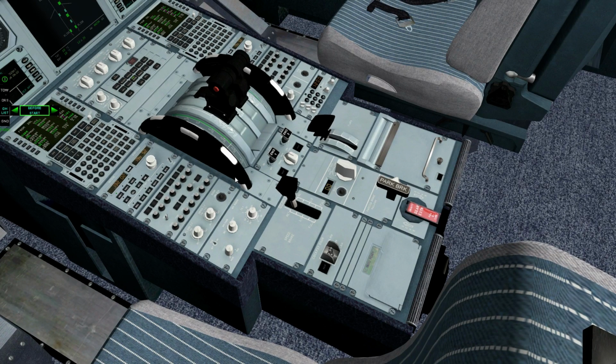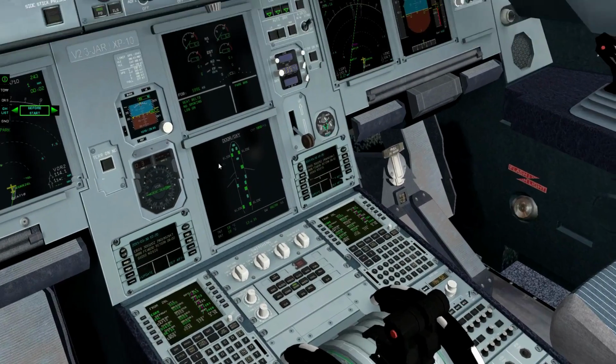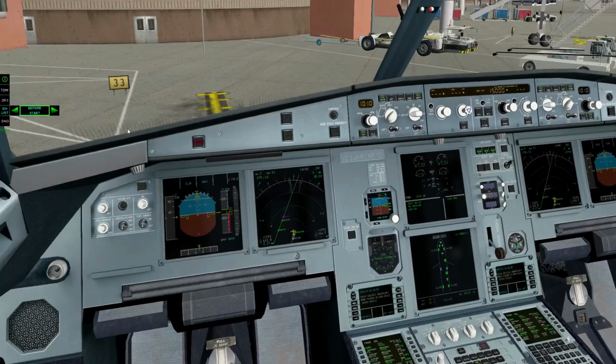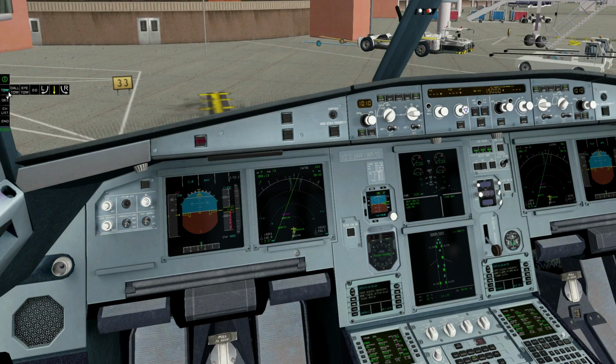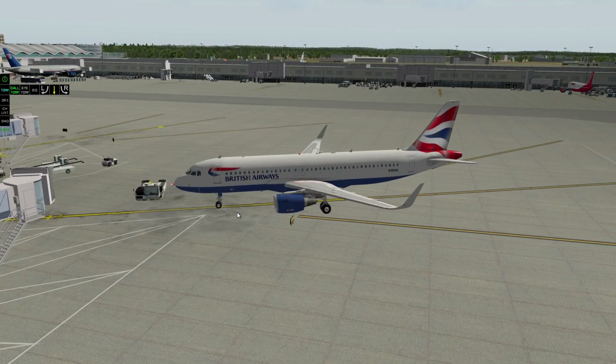Oh, I've gone into the startup procedure. I've just skipped the checklist. Okay, so once we had the beacon on, we should have called the tow. So let's just assume I did stuff that up. So we're going to call the tow. This is pretty cool. We've got that little tow that comes out.